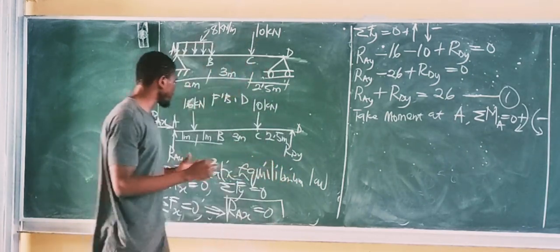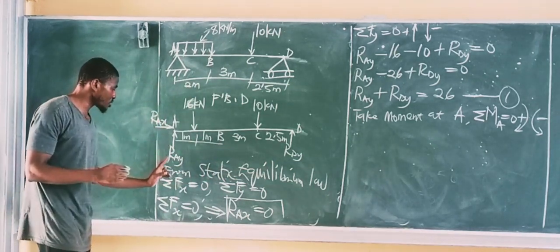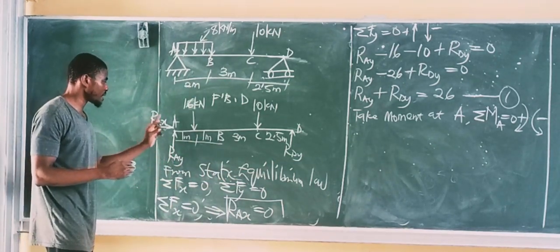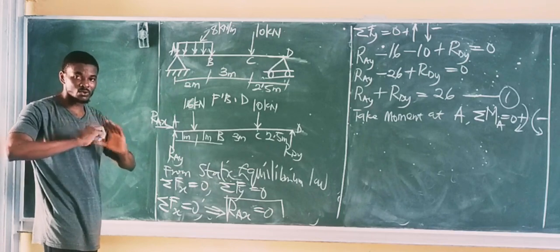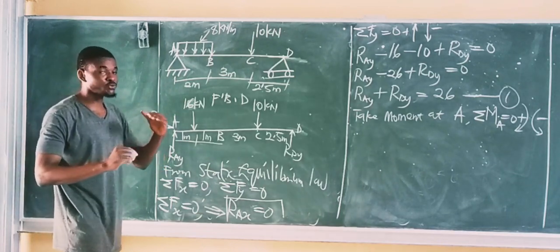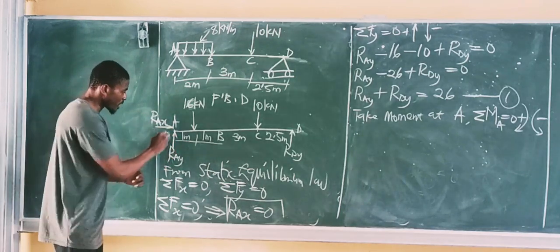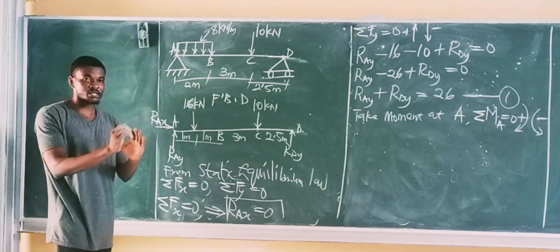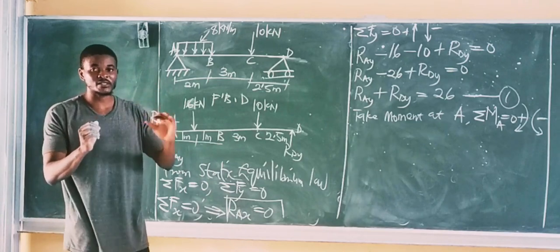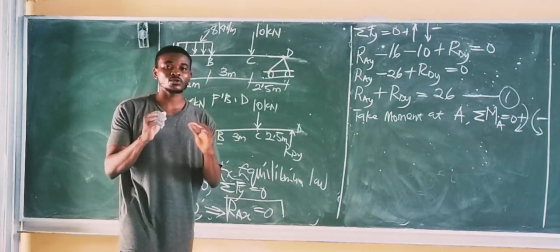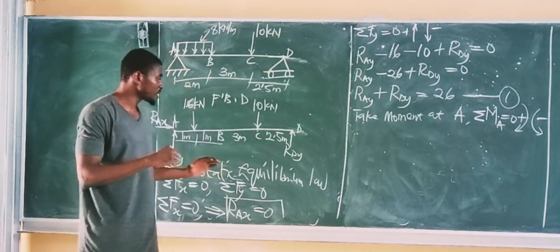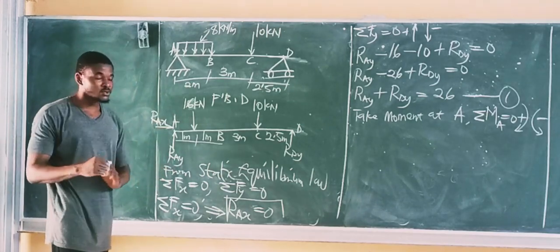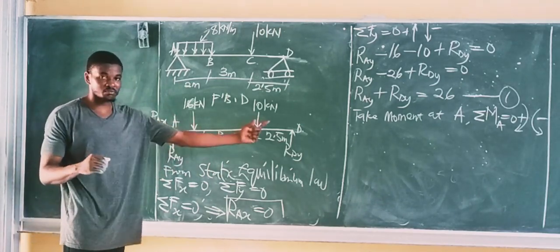Negative. So since we are taking moment at point A, it means that the moment of these forces RAY and RAS about point A automatically becomes 0, nullified, because moment is force times distance. So if you're taking moment at point A, there is no distance between point A and these two forces. They are all at point A. So it becomes force times 0. Force times 0 is automatically what? 0. So those moments, their effect is completely what? Out. So we now focus on the remaining forces on the beam.